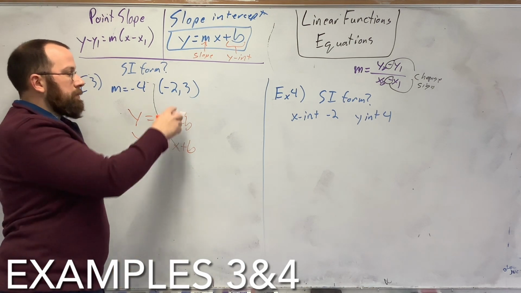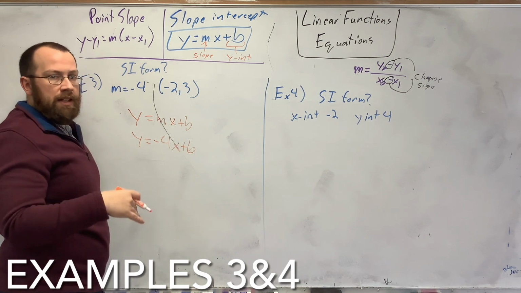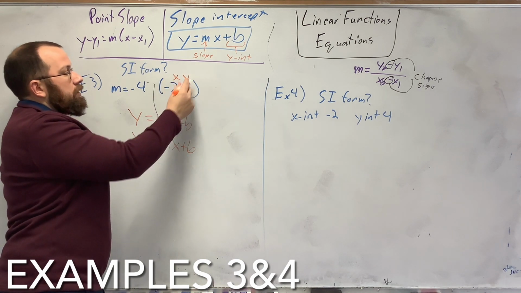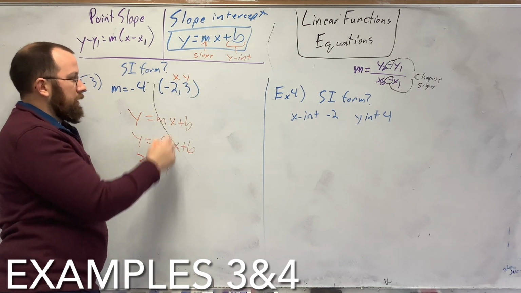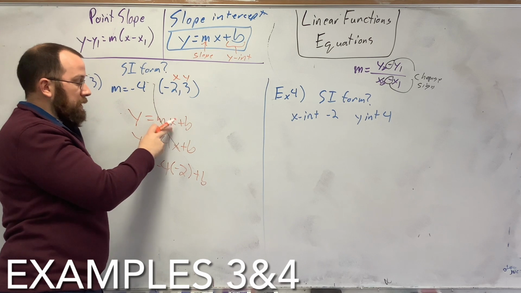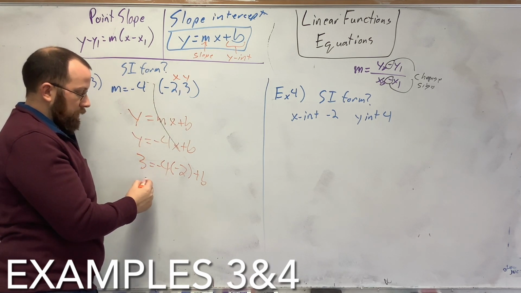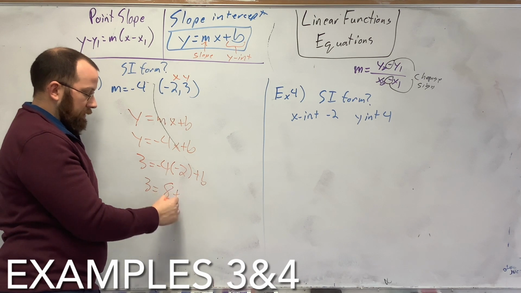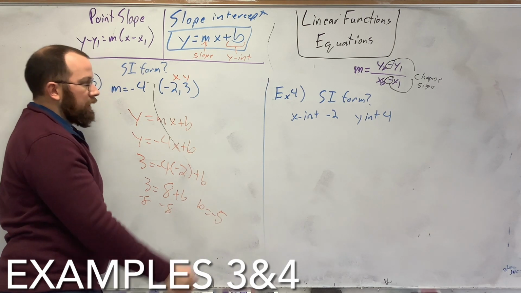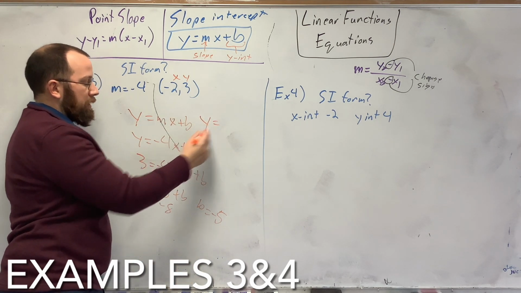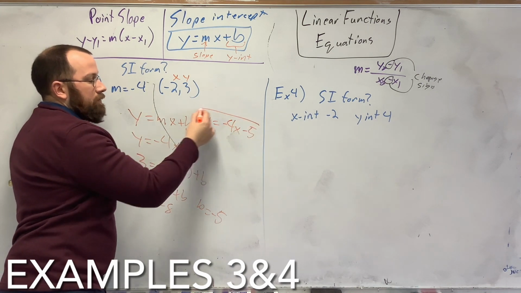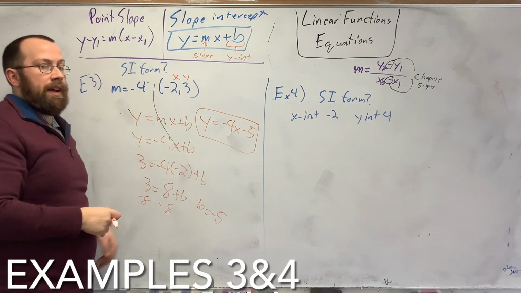To find my y-intercept, I have to plug in my point, just like I did for the point slope form. That's all I have to do. I'm going to plug it in, and I'm going to solve for the b. So 3 is my y, negative 2 is my x. All I did was take these and plug them into the x and the y values. Now I solve. So 3 equals negative 4 times negative 2 is 8. So b equals negative 5. So the slope-intercept form of this is y equals, my slope is negative 4x minus 5. So all I'm really looking for here is what the y-intercept is.